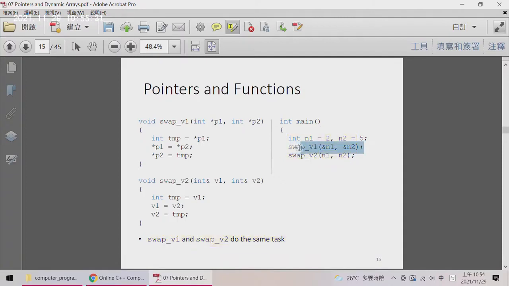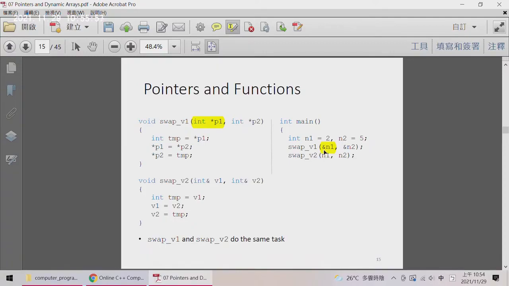But to use swap v1, we need to input pointers. And pointer means the memory address of the integer. So to input pointer, we need to add the AND operator.